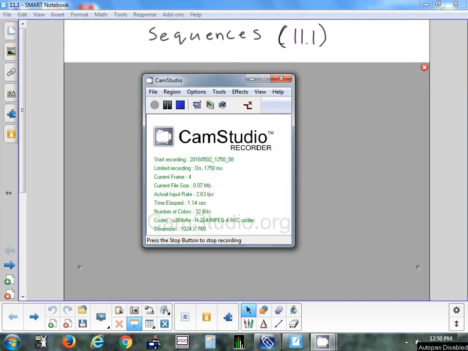Right, so the last chapter we're going to look at, chapter 11, is on sequences and series. The first section, sequences: we're going to look at different types of sequences, finding patterns. A series is very similar to a sequence, except you add up all the numbers in the sequence, and that gives you a series. So a series is basically a sum.